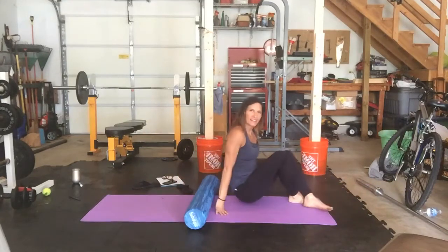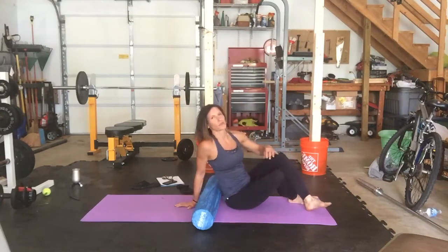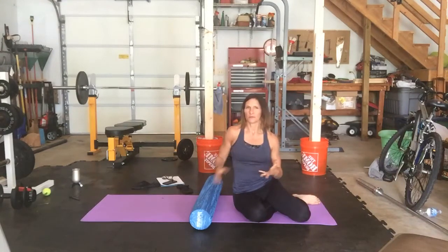All right, so hopefully we're all feeling pretty good. We do have time for the shins, so let's do the shins really quick. Sometimes you may get shin splints, and this can be helpful as well. These are also called jackrabbits.